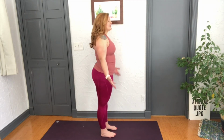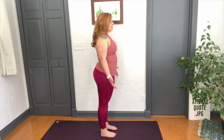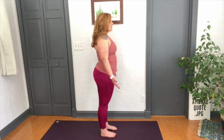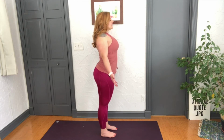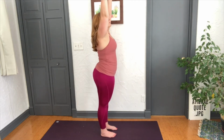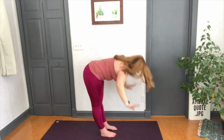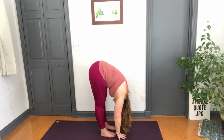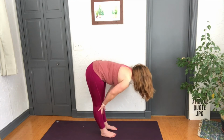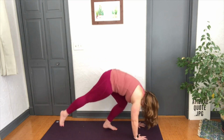Awesome. Find Tadasana, mountain pose. Take a breath. Let that heart rate come back down. Refocus your intention. Beautiful. Inhale, arms up. Exhale, fold. Inhale, halfway up, flat back. Exhale, fold. Plant those hands, step back.